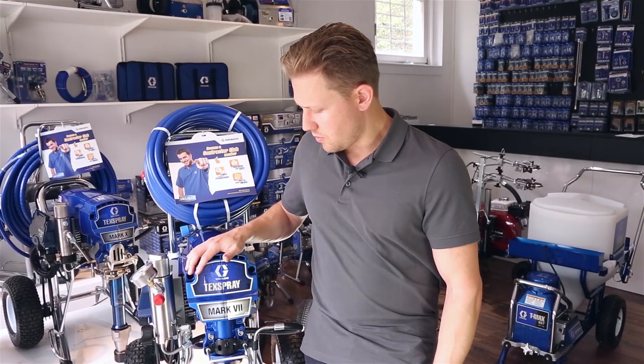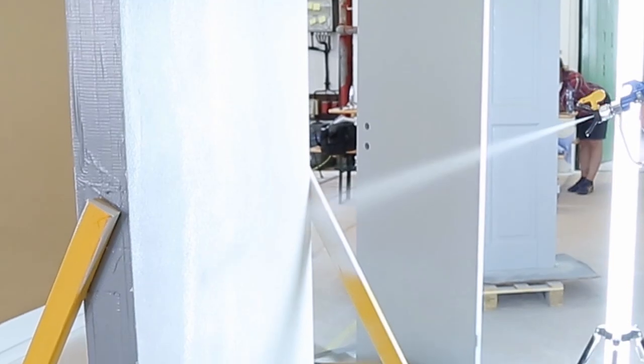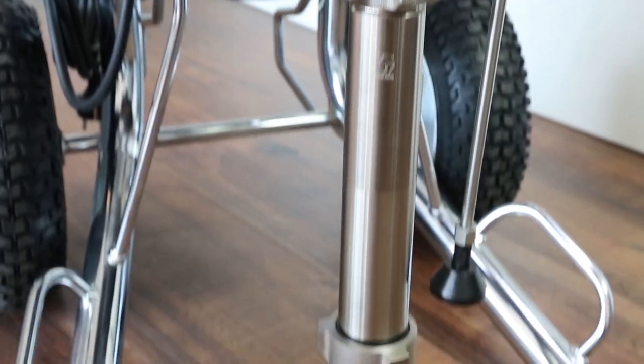So if you're wanting a machine that sprays both paint and plaster, then consider the Graco Mark 7.